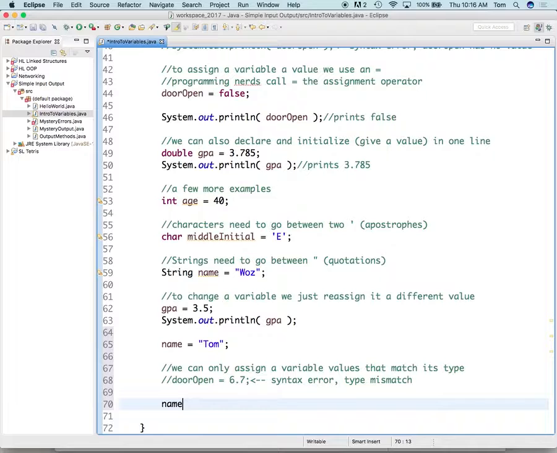I can't go name equals true. Okay? True is not a what? What should name be? String. A string. Okay? I can fix that. So I can put quotation marks around it and say, well, now my name is "true." Okay? But it has to match the type. Okay?